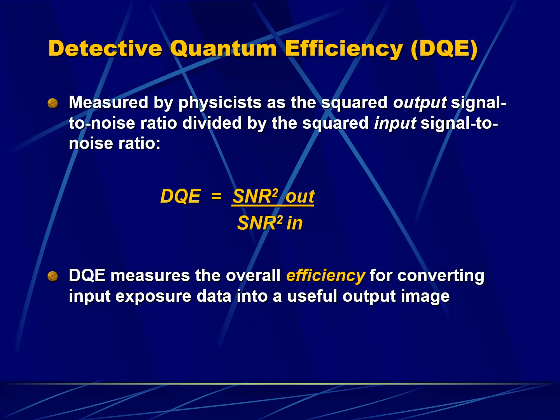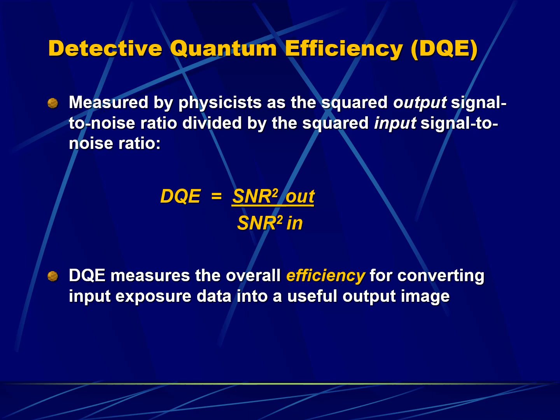So the way that we compare the efficiency of one detector to the other detector is the ratio of the signal-to-noise ratios. What? Okay. The squared output signal-to-noise ratio divided by the squared input signal-to-noise ratio. What? Okay. How are there two signal-to-noise ratios? All right, let me back up and tell you where each of those measurements is coming from. So the input signal-to-noise ratio is what we simply just call signal-to-noise ratio. Remnant beam versus scatter photons. Okay? Number of remnant beam photons divided by number of scattered photons squared. That's in the denominator of this formula.